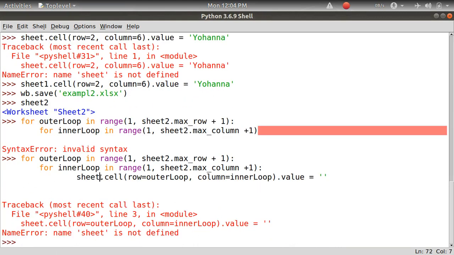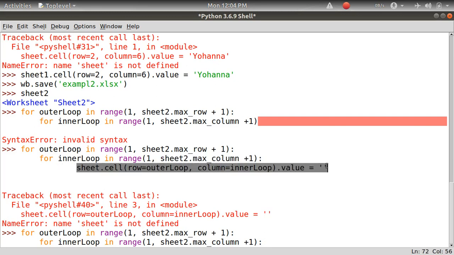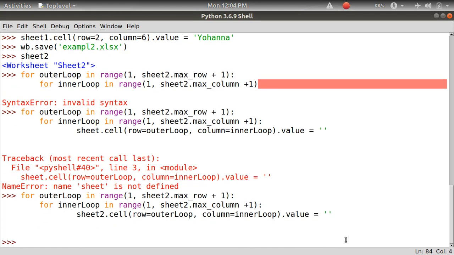Another silly mistake here. Instead of sheet 1 I said sheet. Please pardon me, I'm used to using that word, and I hope I can adjust after these tutorials. I'm used to using sheet always without appending numbers to it. And let me quickly change it. We are targeting sheet 2 actually, so I think we should not be having error. Then the workbook now, save, and this should be our example 3.